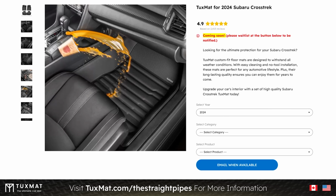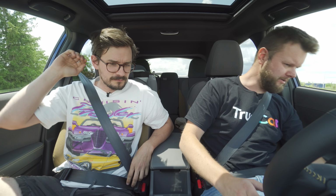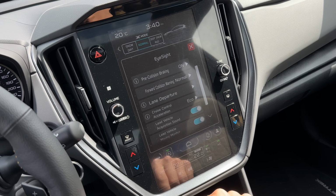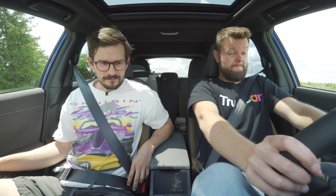Yuri, hop in. So wait, CVT this thing. You didn't brake boost it, so I'm going to attempt to brake boost it, not leave it in manual or anything like that. Sport Sharp. Is your traction on? Traction is on. I'm going to, it's through the infotainment, isn't it? Car info? Oh, here, car. Vehicle dynamics, control off. Auto stop start.